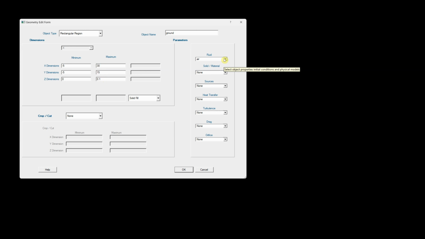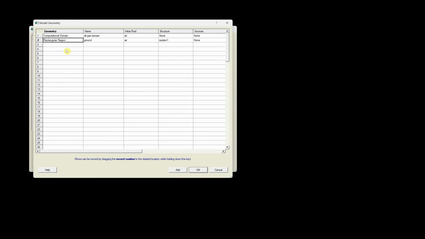And let's see, we don't really need air, but we'll just leave that as it is. It won't change anything. We're going to make the ground out of insulator 1. Now we're going to map that to a subgrid later that will have the real ground properties. So we're done there. Now we want to put in the stack. Now for this first run, we're going to have a hollow stack. So we need to create a solid material and then hollow it out as the next step. So we'll call this solid stack.